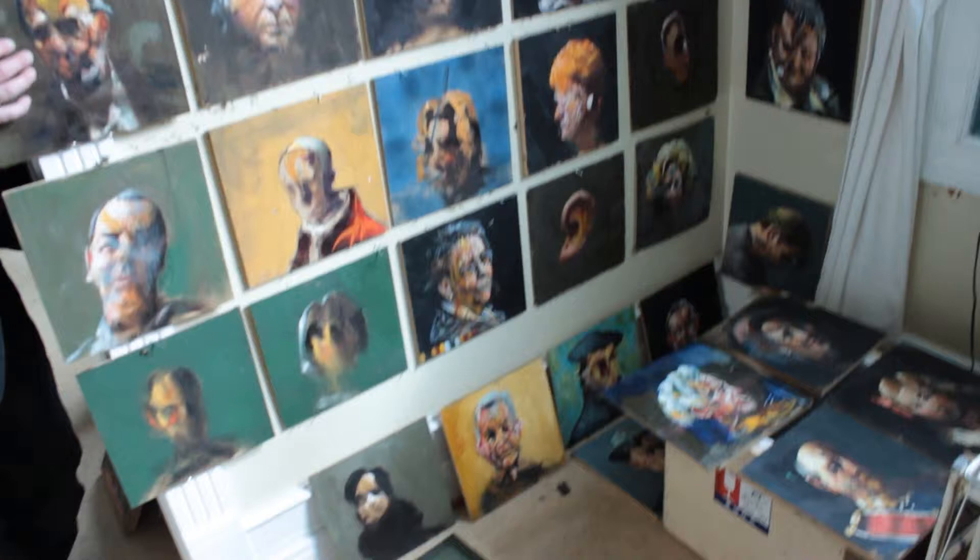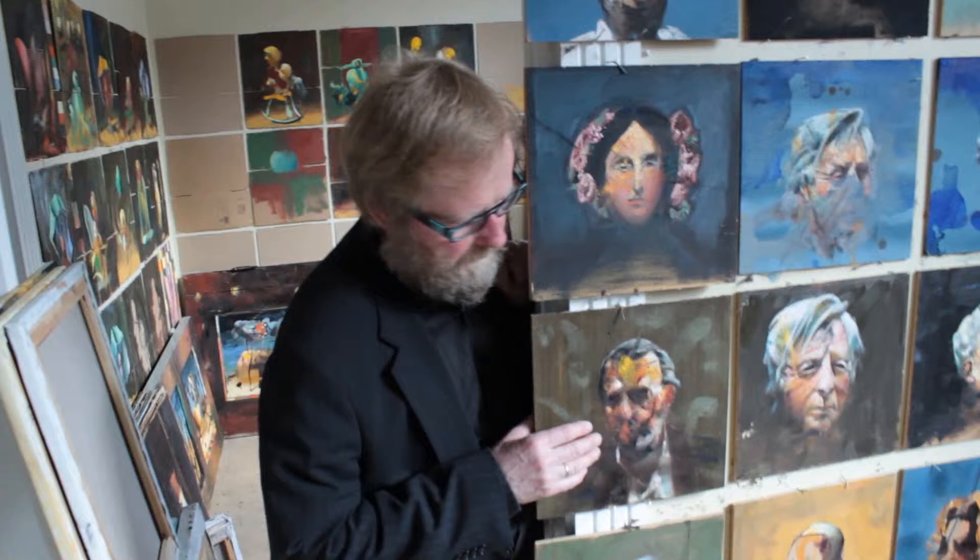These are the sketches for his portraits. He does most of his portraits in Oslo, but also some of them here. The building is truly a sea of paintings and sketches of his works, and we talk at length about his inspirations, his works, the political storms he found himself in at various points in his life, and the responsibility of artists to sometimes make a stand for the people.